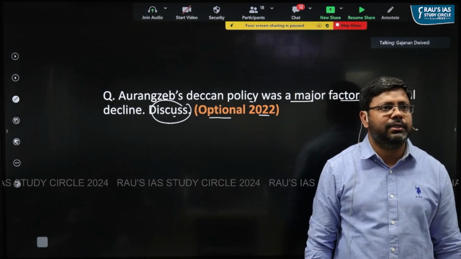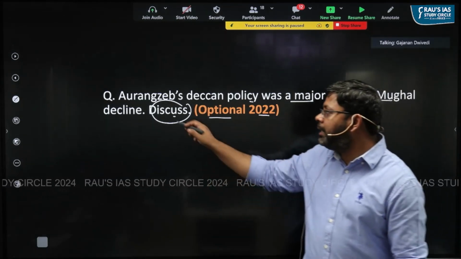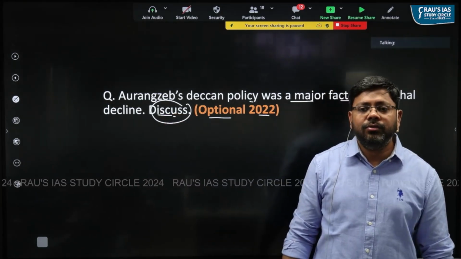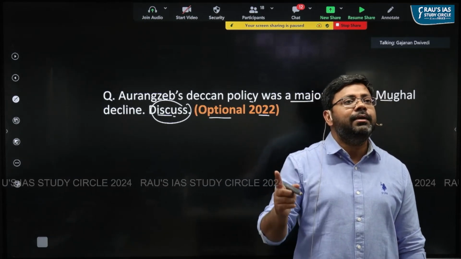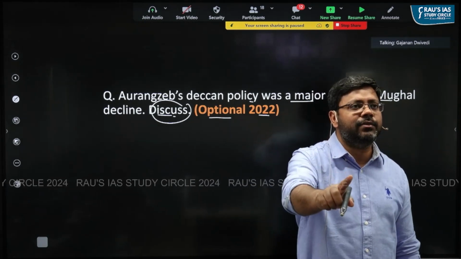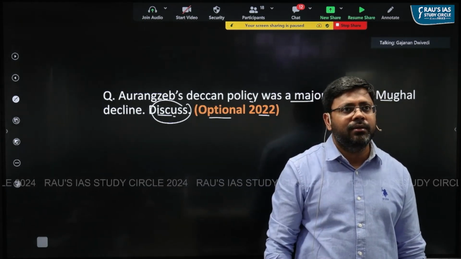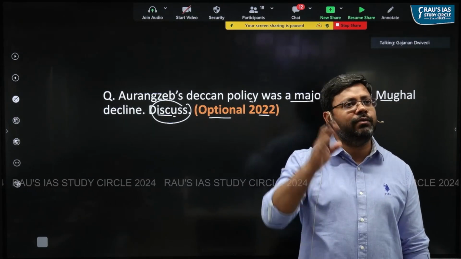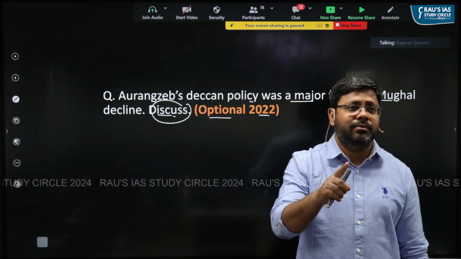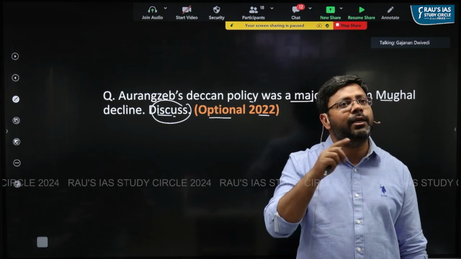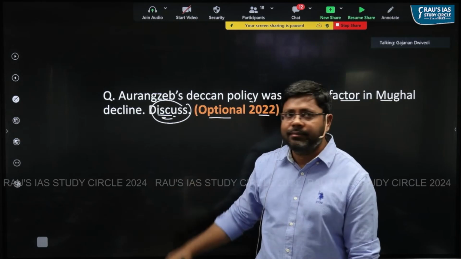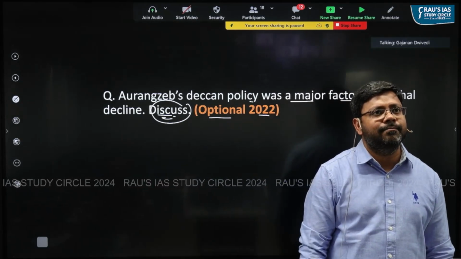One thing that you have to understand. But then the question tag says discuss. Don't you think that certainly Aurangzeb's Deccan policy was one of the reasons why the Mughals declined, but there were multiple other factors as well because of which Mughals declined. So if we say that yes, Aurangzeb's policy was one of the reasons why the Mughals declined, it's okay, we accept it. But we do not completely agree with this. There were multiple other factors that also led to decline of the Mughals. We start a discussion because the question tag is discuss.